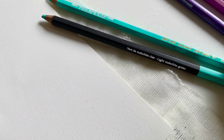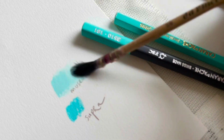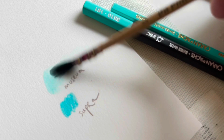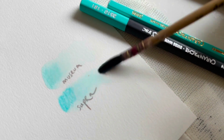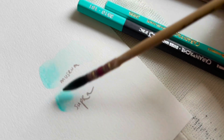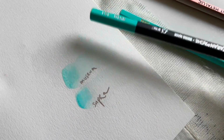If you're not familiar with the Museum Aquarelle, here they are. These are both light malachite. We have the Museum Aquarelle on the top and the Supracolor Soft 2 on the bottom. So you can see how they differ a little bit here. I think one of the main differences could be just the quality of the pigment. The Museum Aquarelles are probably more lightfast, so they'll last longer.